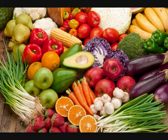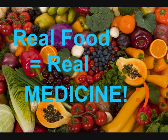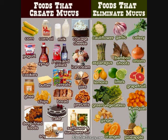Generally, whole, unrefined plant foods will not form mucus, so fruits, vegetables, greens, etc. Whole plant foods are generally the best foods to eat to avoid mucus buildup, and also to hasten the process of expelling mucus when you do have a cold. Because ultimately, natural foods are not designed to make us sick. That's the wisdom of nature, and that's why animals in the wild rarely get sick, because they eat a natural diet. So whole plant foods help ward off mucus buildup and help quicken the mucus expulsion when you do have a cold.